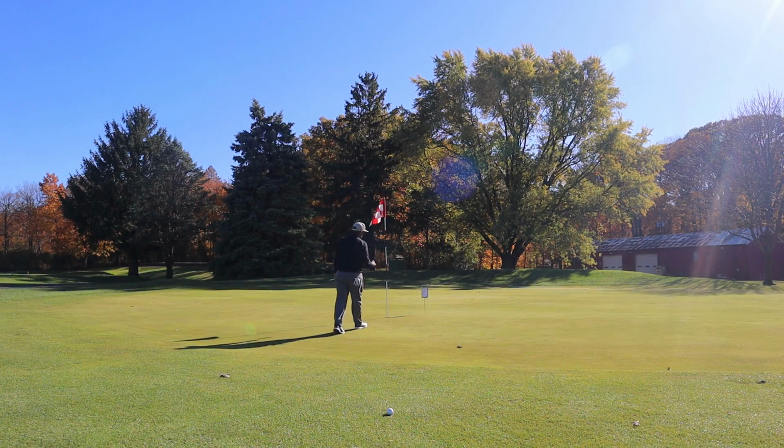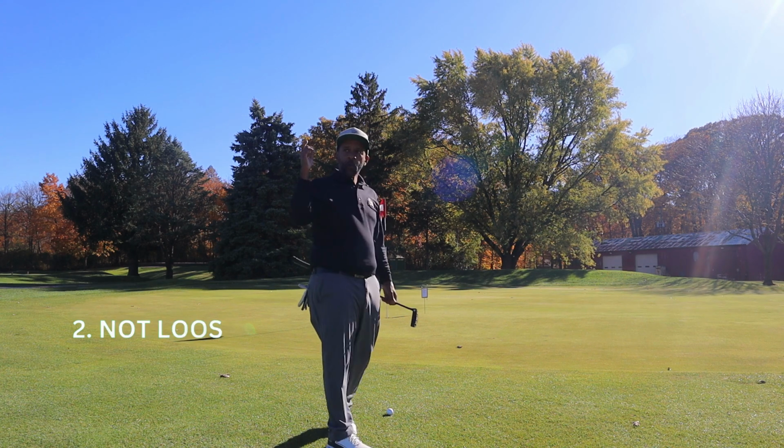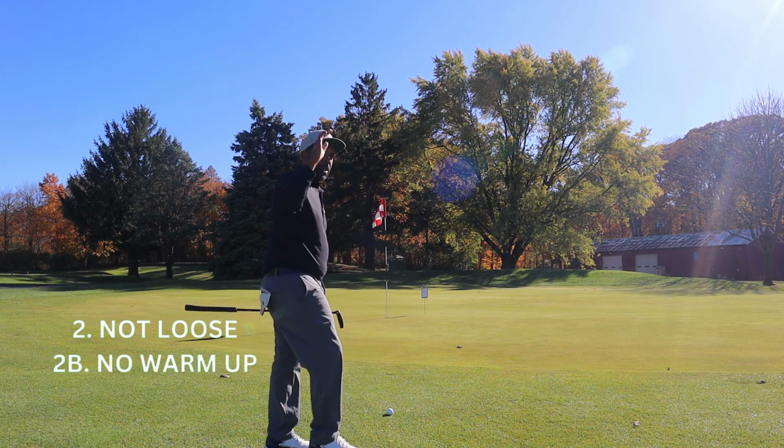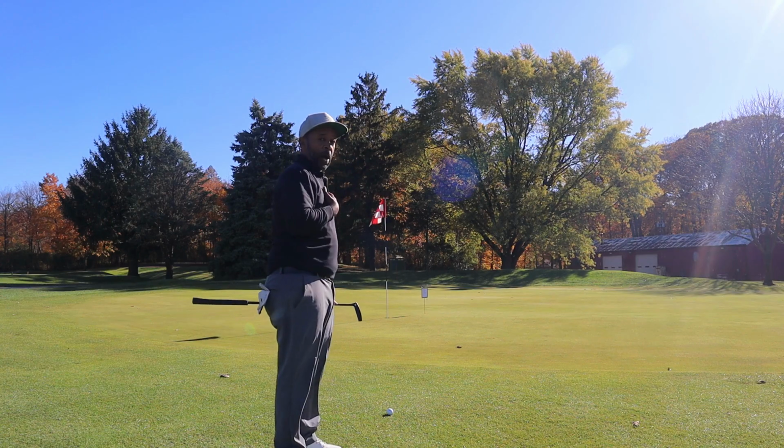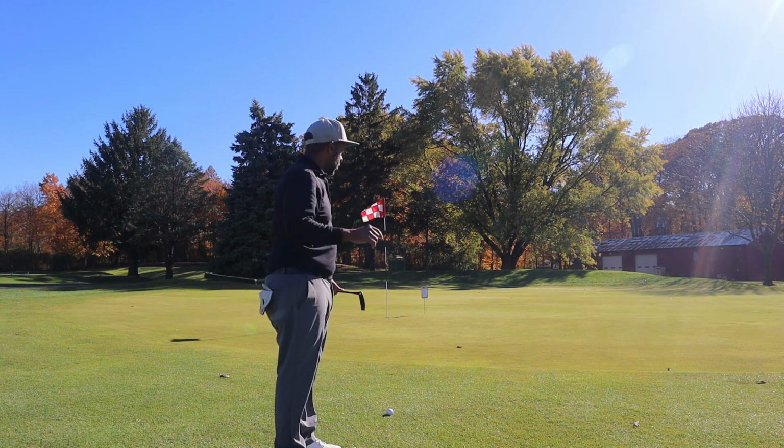Another time you need to club up is when you're a little tight. You haven't hit the range, like a lot of times we don't. I just drove right to this tee box and hit this shot. So I knew I was tight, plus I'm trying to carry water, so I definitely want to club up.